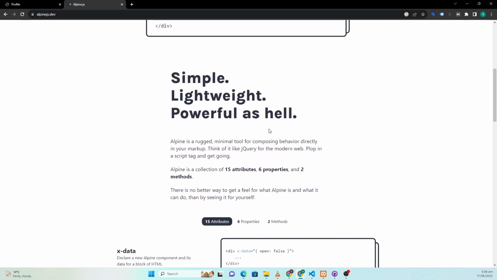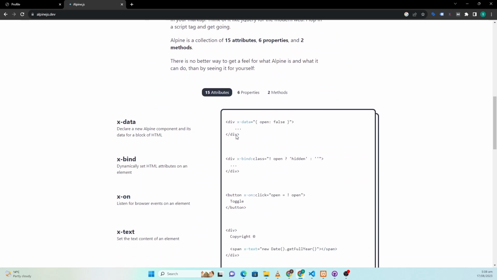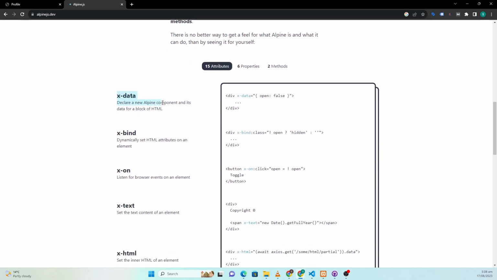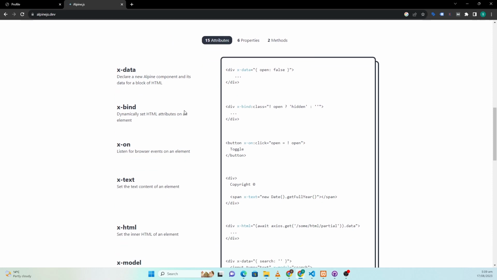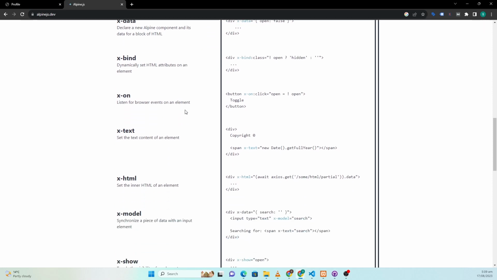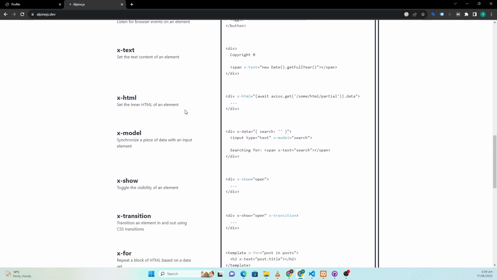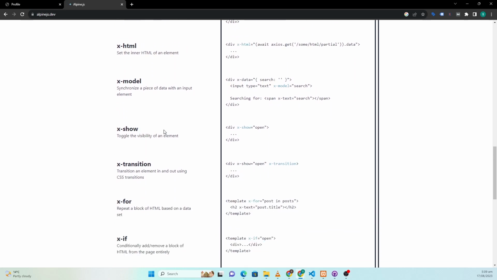It's lightweight yet powerful. In this video we are going to use things like x-data to declare our variables inside our container. We're going to use x-show to show maybe our menus or certain things depending on the state of the variable. So this is really exciting. Let's get started.